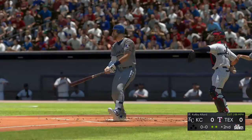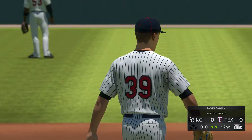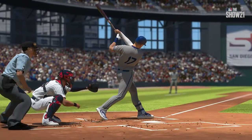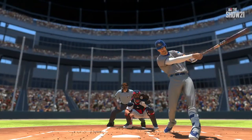Now a swing and a miss. He struck him out, and it's two up, two down to start the second. This is a pitch I think we'll see a lot from him in this game. The cutter darting in on the hitters in the opposite batter's box can be a real effective pitch when it's located well, and that one was right there.